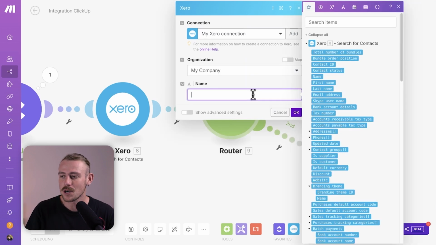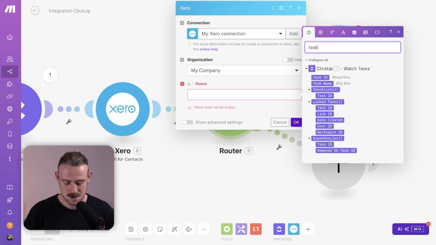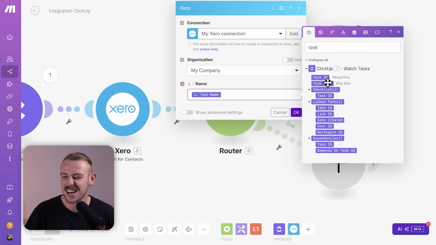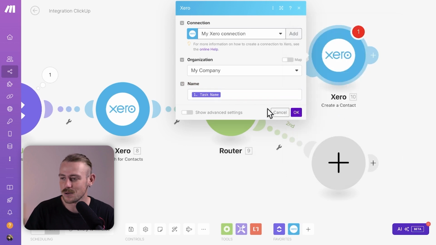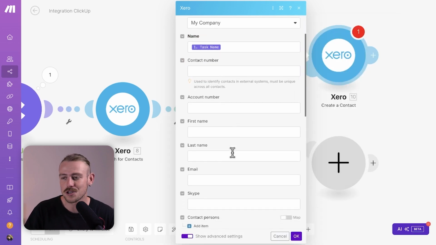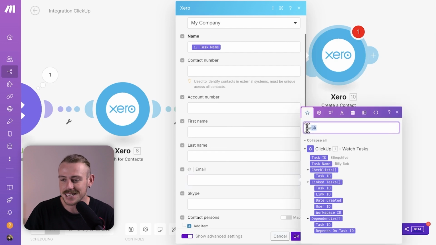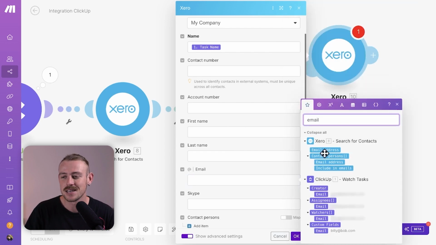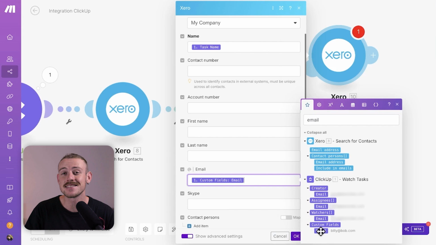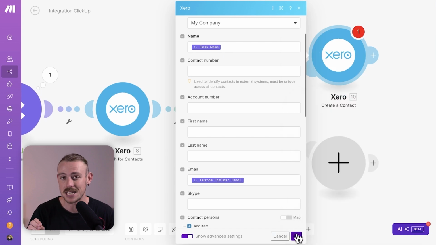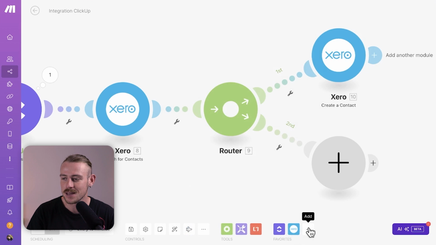Your Xero account will already be connected. So let's move on. We're going to select the name that we want to pull in. And for my example, that's just the task name. Ignore that, which will be Billy Bob for the example data. Now, you'll also want to show advanced settings where you can include the contact number, more details, importantly, an email address, tax file number, all those things that you need to create a customer. But I'm just going to leave them now for this example, and we'll continue on to creating an invoice.